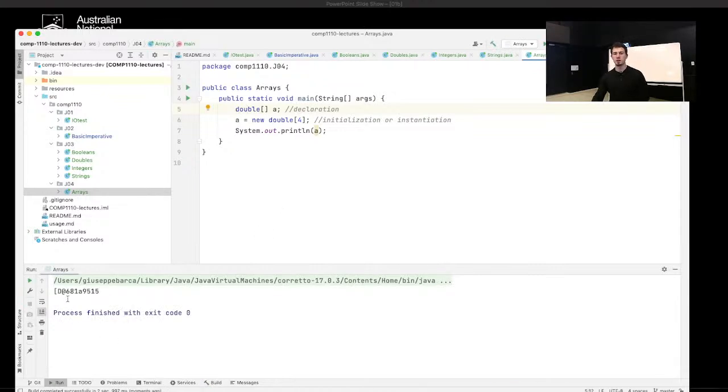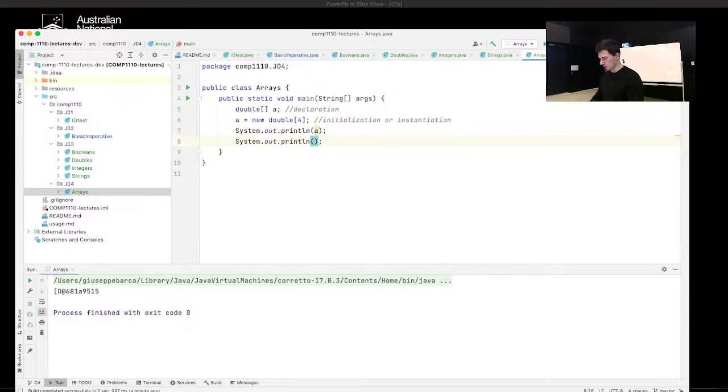It will print this gobbledygook here, which is some kind of information about the type of the elements, the data type in that array, and then it's actually the address of the reference that will be used. So it's a little bit more complicated. You don't need to know that. The point is, it's not going to print out the elements of our array, and that is because there is no built-in function that nicely prints out the elements of that array. So if you want to print them out, you gotta go one by one.